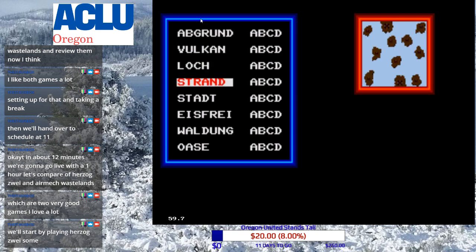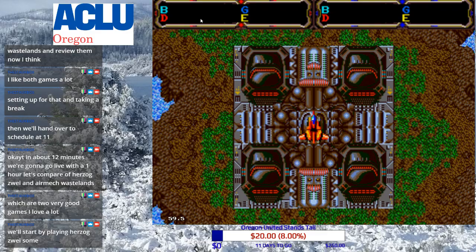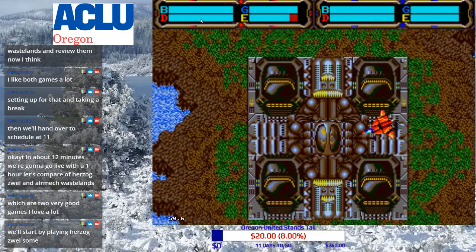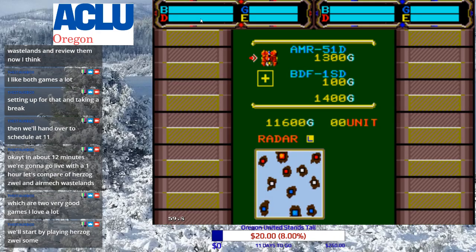One of the advantages that Airmech Wasteland and Airmech Strike never converted is that I don't think they currently have any island levels, anything that has boats or anything of the sort. That is something you do have to deal with in this game in a couple of levels, at least, possibly three. Just to show you the difference here, without an instruction manual, you'd be lost playing this game.